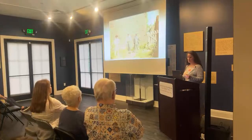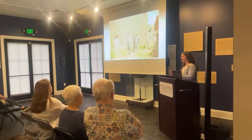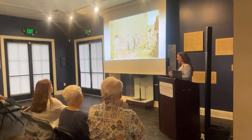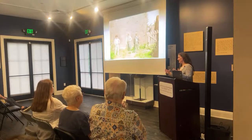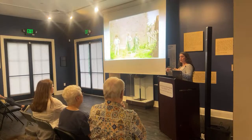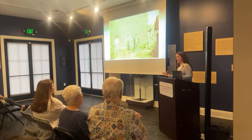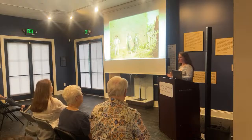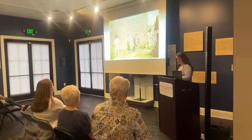And we'll also be using objects that the Carters saved and repurposed at their home to talk about how they were processing and dealing with the battle itself. So if you've been to Carter House, you've seen the limber chest that's there, right, in the museum. I think most people have seen that. If not, a big chest that was used to store ammunition, fuses, gunpowder, all of that. But the Carters saved that from their yard and turned it into a blanket chest. All right, so obviously a necessity, you've got to use what you have, and so we'll be addressing that, and the limber chest will be part of the display as well.